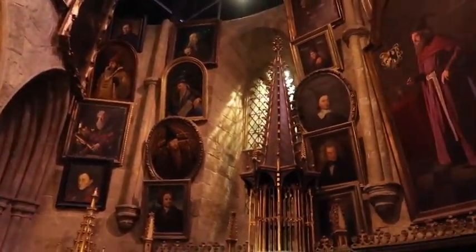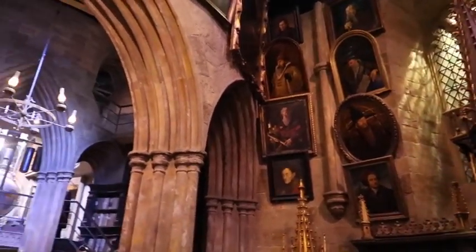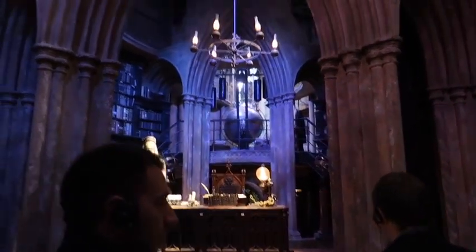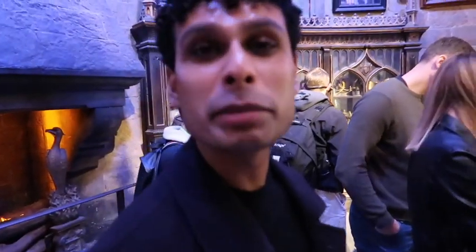That's clever, it looks like the sunlight's coming in, doesn't it? It's just a light. Beautiful. We're in Dumbledore's office right now. Dumbledore just chilling over there. Beautiful. Are you having a good time, Navi? I will not be coming quietly after this bit. Trying to get the quotes in there.